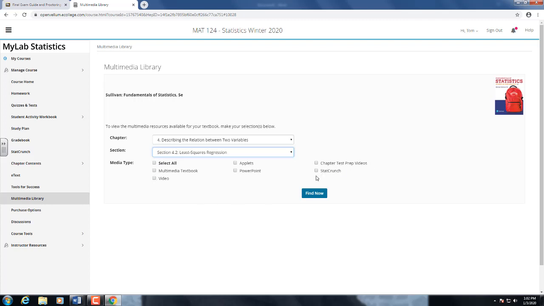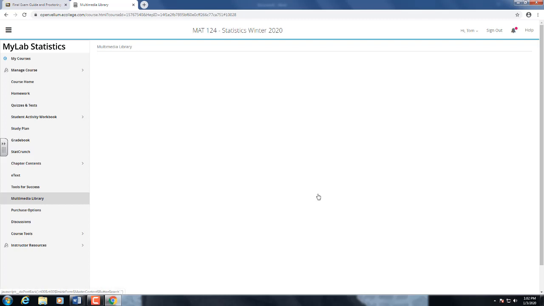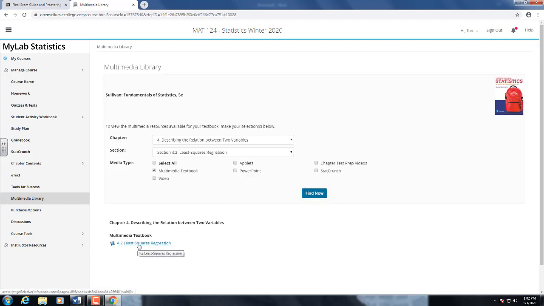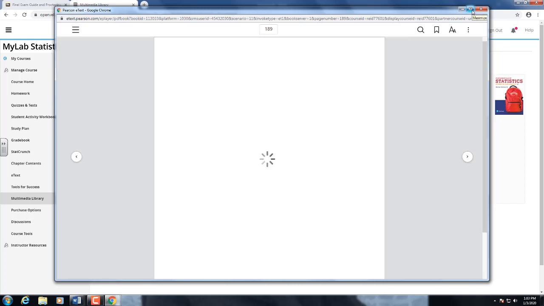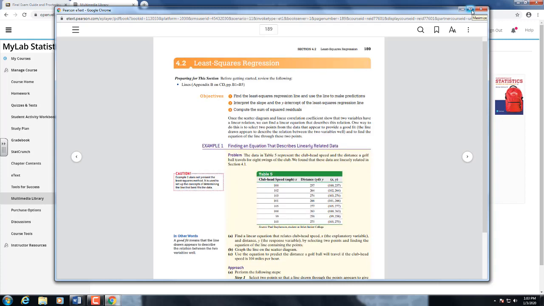If you just want to view the textbook, just click on Multimedia Textbook, and then you can open it down below. And then it shows you what our textbook has for that particular section.